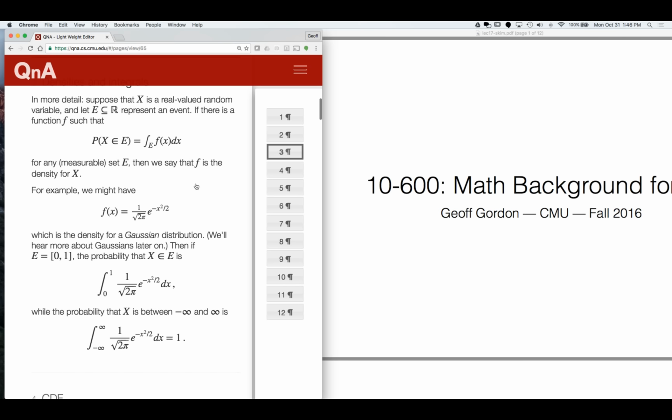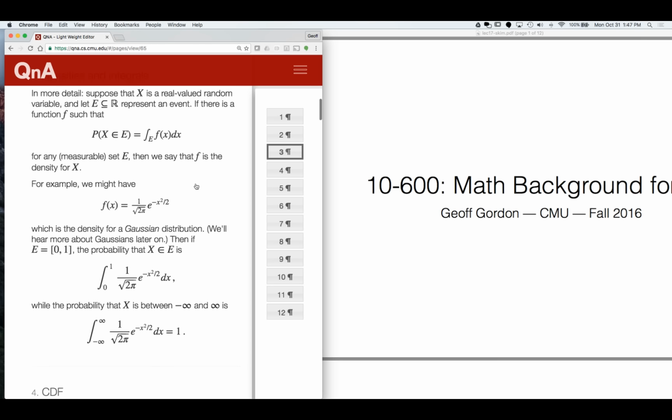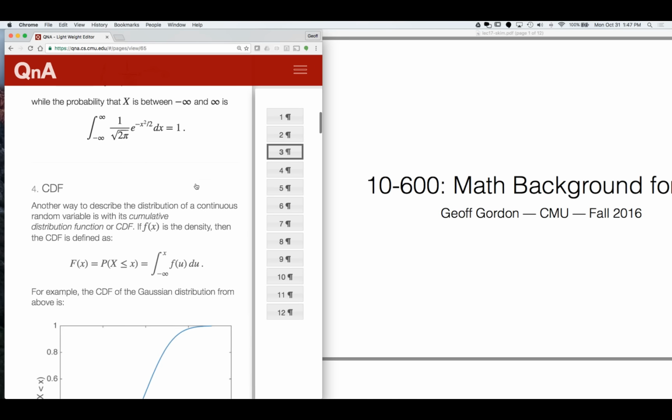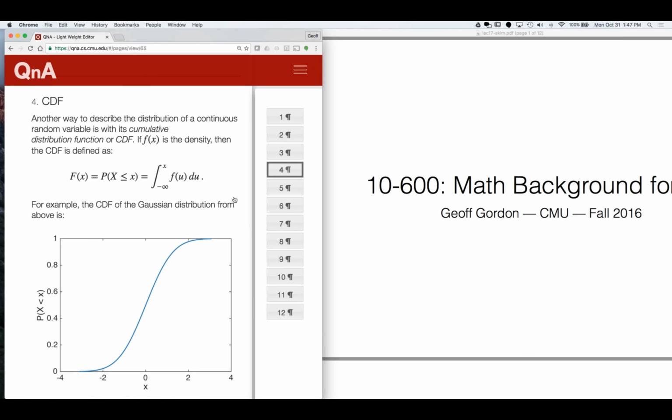So that's what it means to be a density. And a density acts like the derivative of probability, right? So densities are not probabilities, and many mistakes can be made by confusing the two of them. Instead, when we work with a density, we have to integrate the density to get a probability. And in particular, this is a concept that I hadn't discussed before, but it's probably familiar to a lot of you. There's something called a cumulative distribution function, which is the integral of the density starting at the lowest possible value, in this case minus infinity, and going up to some upper limit x.